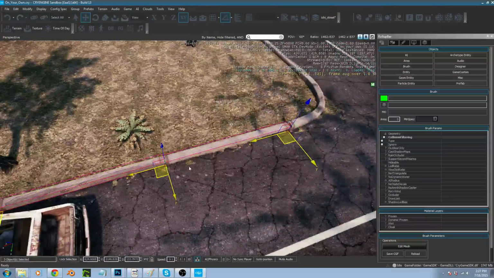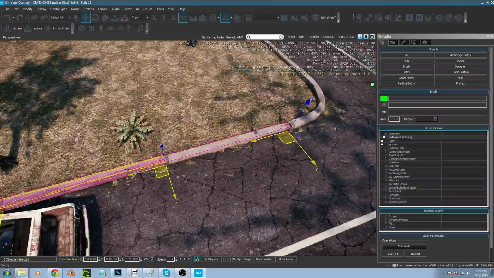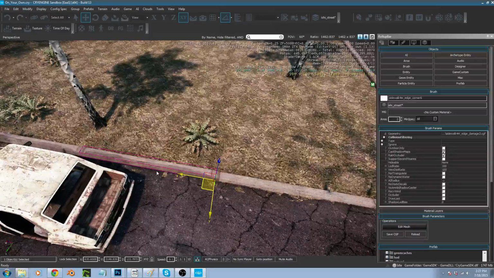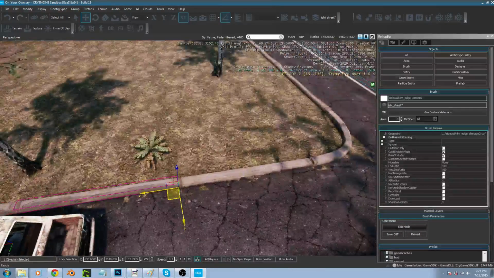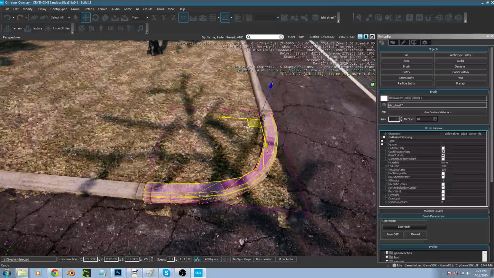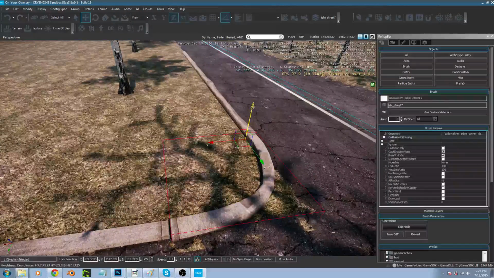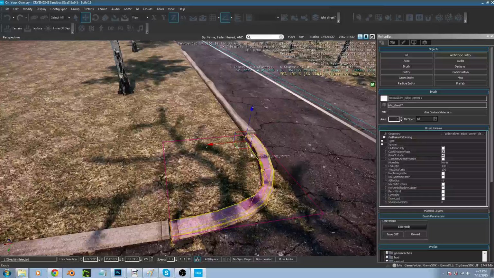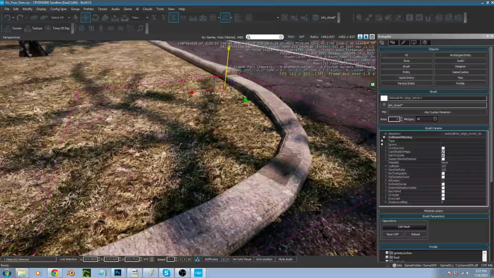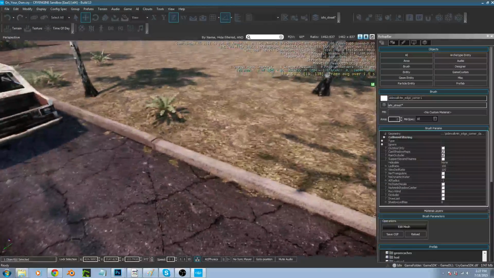Good. Alright, I'm just gonna switch some of these around because I'm gonna use this corner in other places. I'm debating whether to make a prefab out of it, or I'm still trying to figure that out. Okay, so there's the damage for that corner.